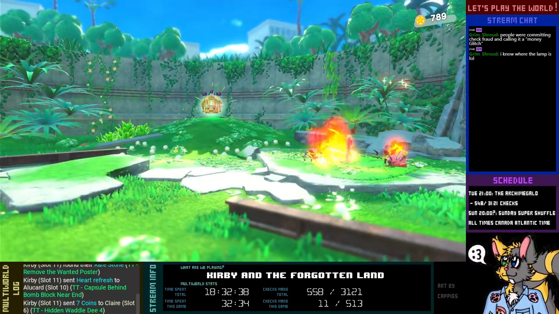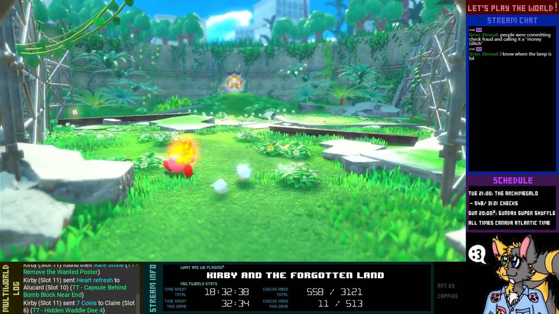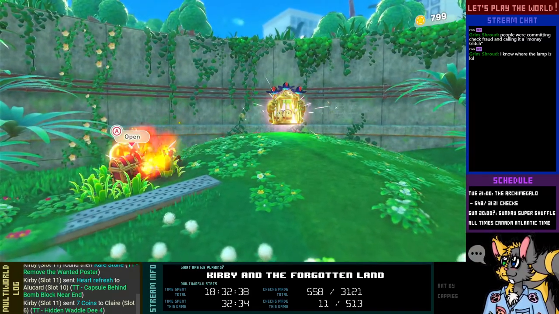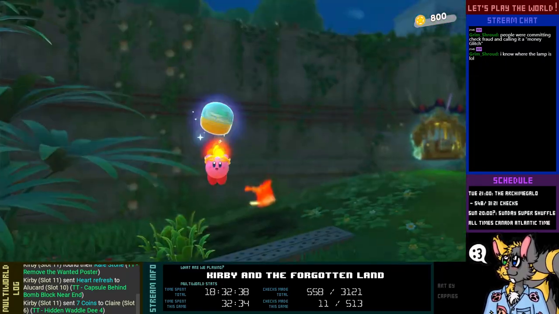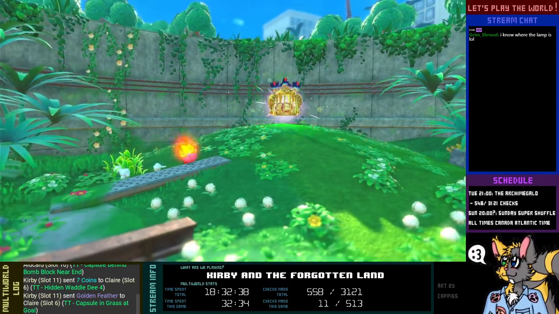But there is supposed to be a capsule somewhere around here in the grass. It's probably that patch over there. Oh, that's the thing that you were trying to not help with? I see. Oh, golden feather for a short hike.